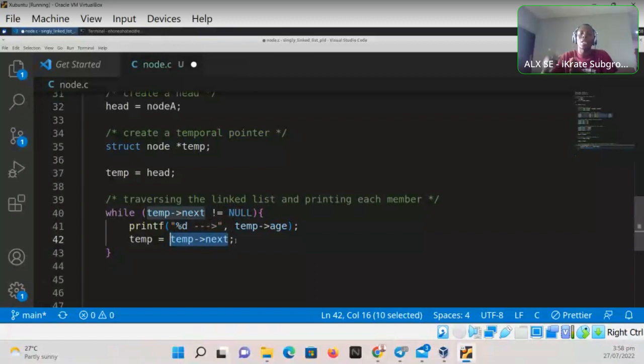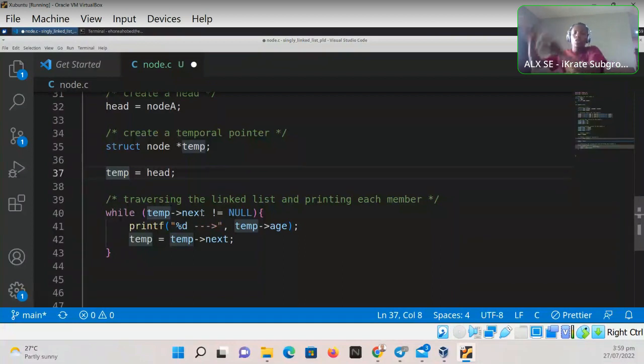With the first node, you can access the second node by just attaching a pointer to next to it. So anywhere you see something, let's say I write temp and then temp next, it means that whatever temp currently is, the next one is temp next. Now I want to reassign the value of temp to what was the next of temp. That's what is happening here.